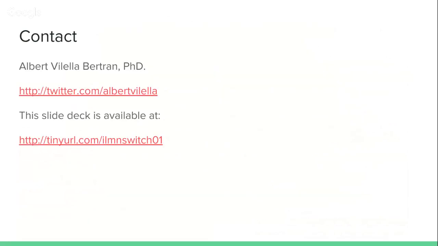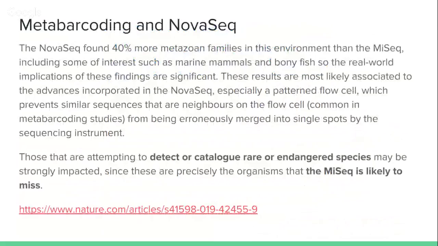So in conclusion, the pattern flow cell technologies are fundamentally different to the random clustering flow cell technology that Illumina has. And this has implications that need to be understood. When you're running your application, you have to know where you are and extract the best value for the different types of platforms that Illumina sells. And it's not that the pattern flow cells are bad. As you can see, there are cases where they're much better at doing something that people were attempting to do before on other machines.